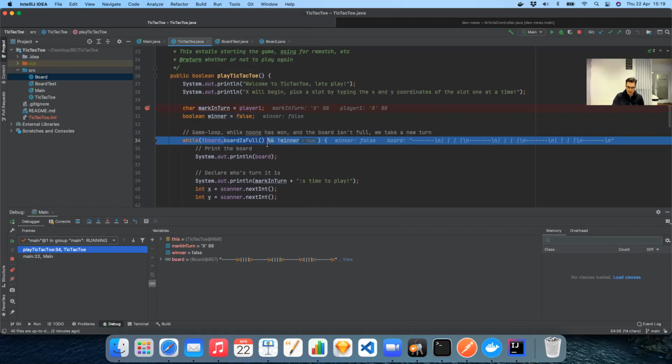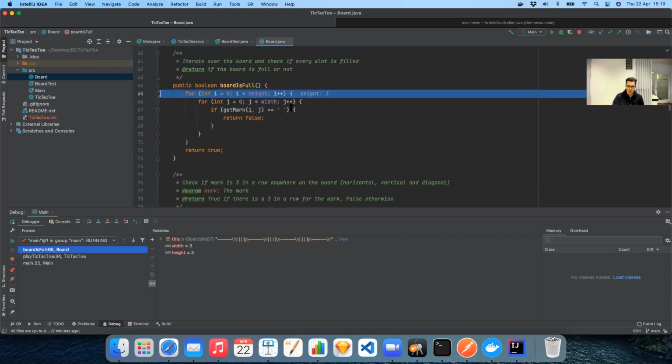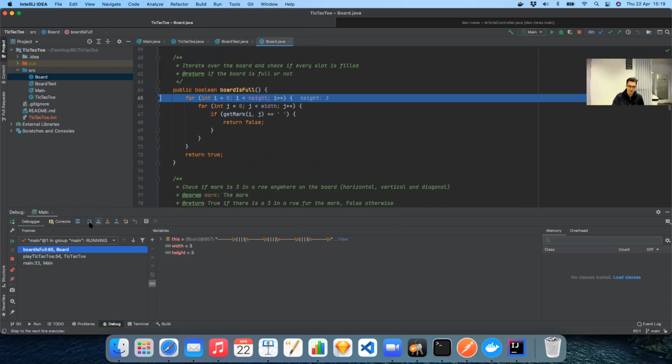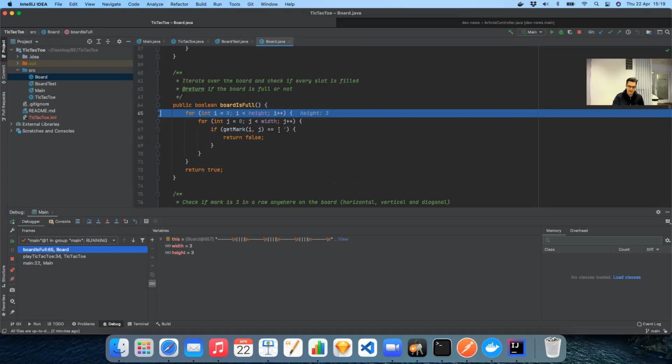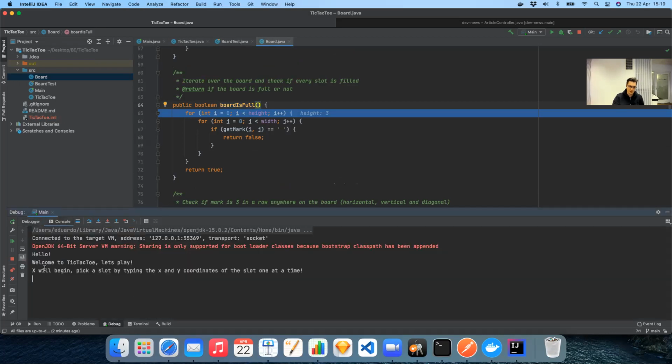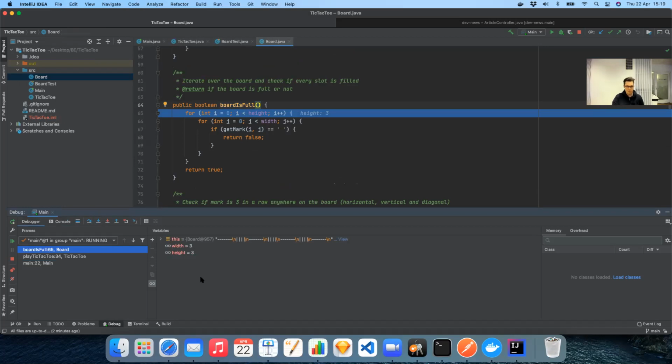Here we can see that we have a function that checks if the board is full. So let's try to step into that. And then we can see that, yeah, we're jumping here until we get inside of a function that is not even in the same file. And right now, the only thing that this function does is to check each, oh yeah, I don't have the board anymore, right? But it checks the 3x3 matrix to see if each of the marks are empty. And if it's not, then the board isn't full, right?